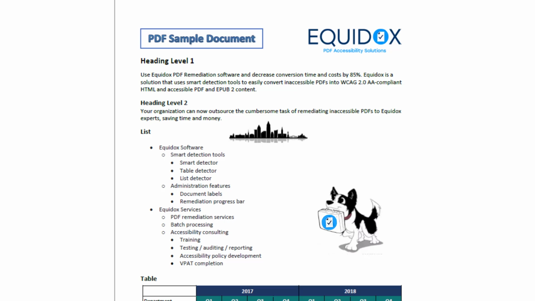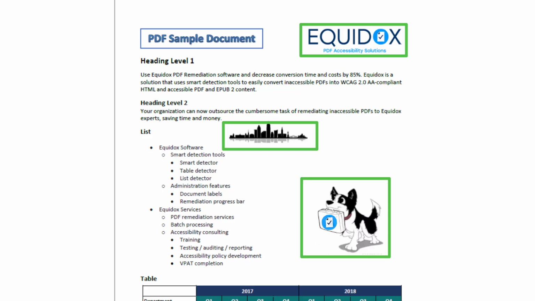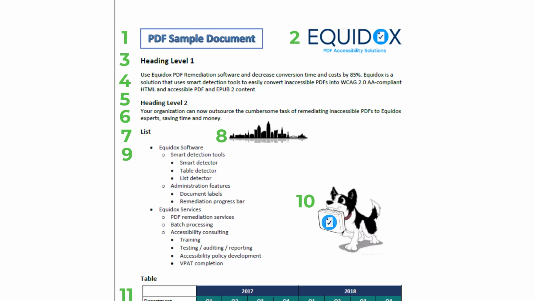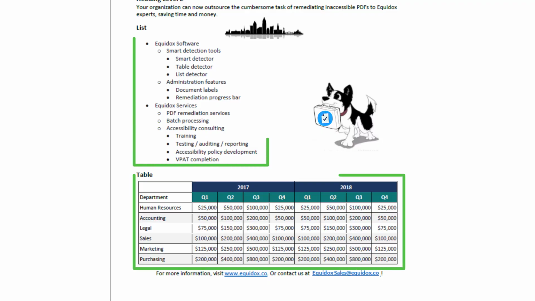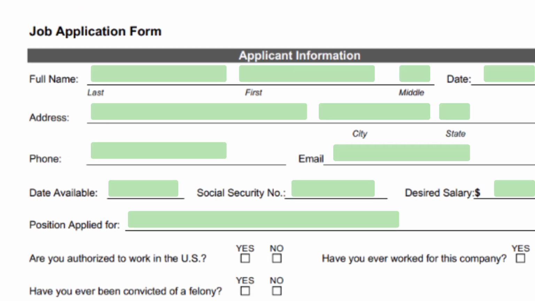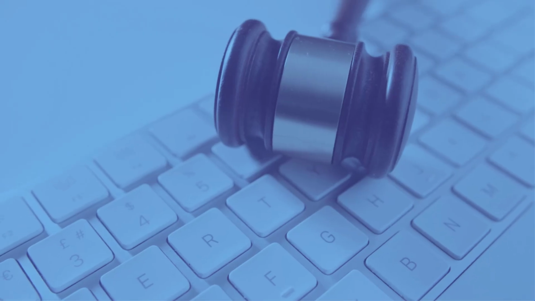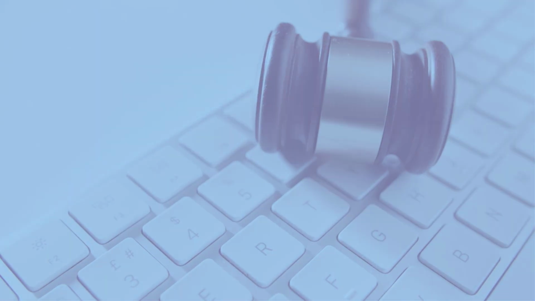So what does that mean for your PDFs? It means you need to add structure that assistive technology can read. A WCAG-compliant PDF should include correct heading levels, alt text for all images, a logical reading order, properly tagged tables and lists, and descriptive form field labels. These elements help people using screen readers, braille displays, or just a keyboard navigate and understand the content just like anyone else.